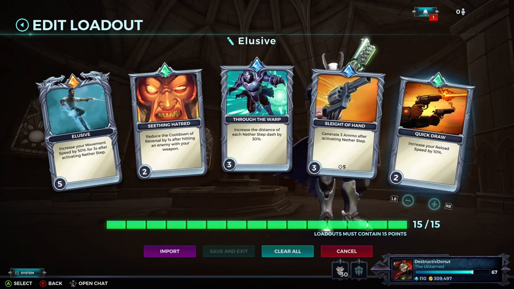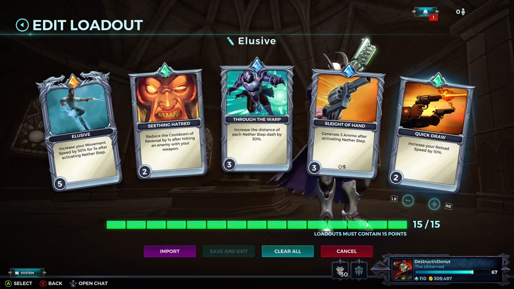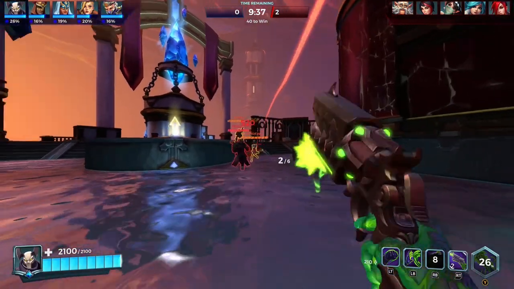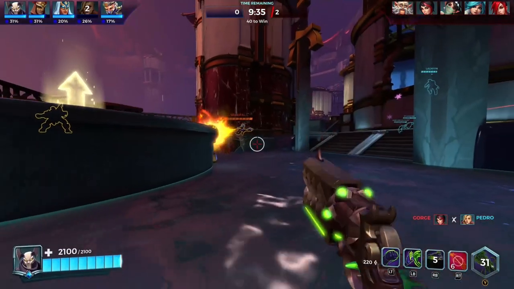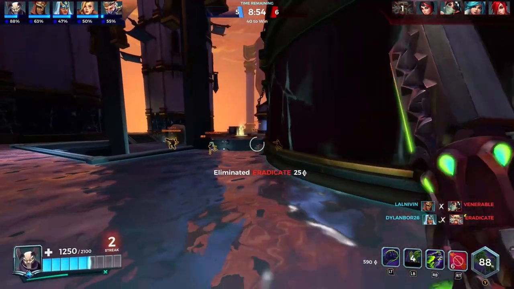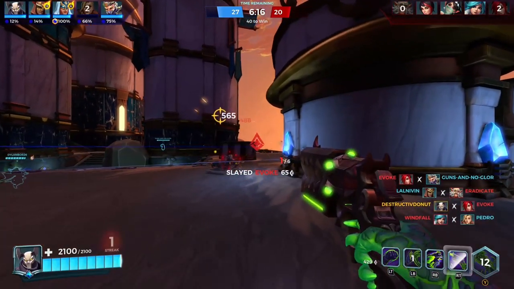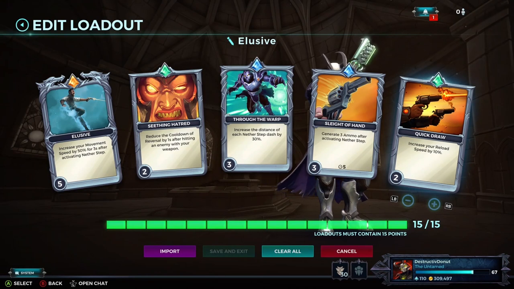And last but not least on the cards, we have quick draw. Increase your reload speed by 10%. Going along with that last card, when I first hopped in using Androxus, I felt like his revolver is everything that he has. So being able to reload as quickly as possible and generate ammo as quickly as possible, you're never going to stop shooting. You're never going to stop getting headshots. It's not going to be an issue for you with this loadout, where when I was running the base loadout that the game gives you, I was running out of ammo all the time.